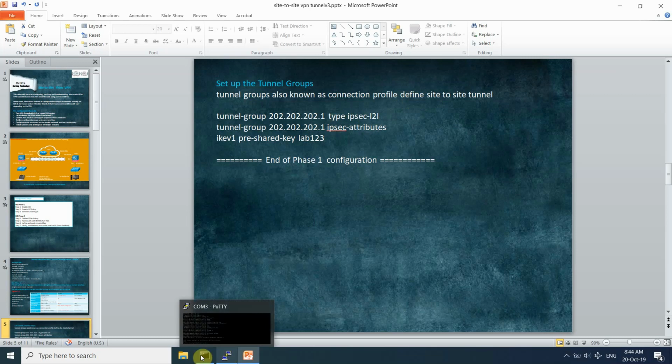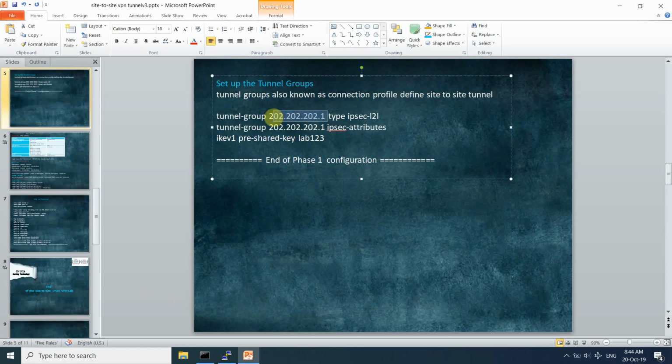The shared secret should be the same on both ends of the VPN tunnel. The tunnel group name is the IP address of the peer firewall.